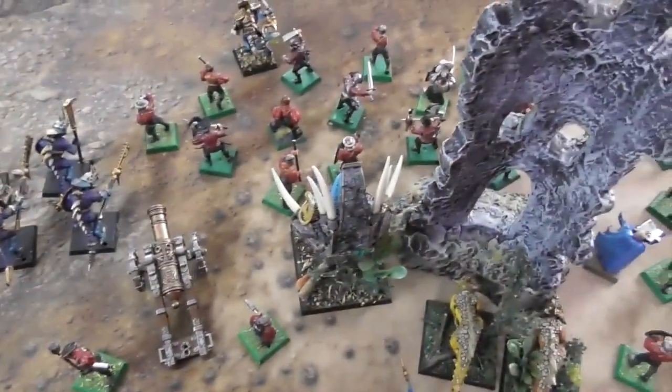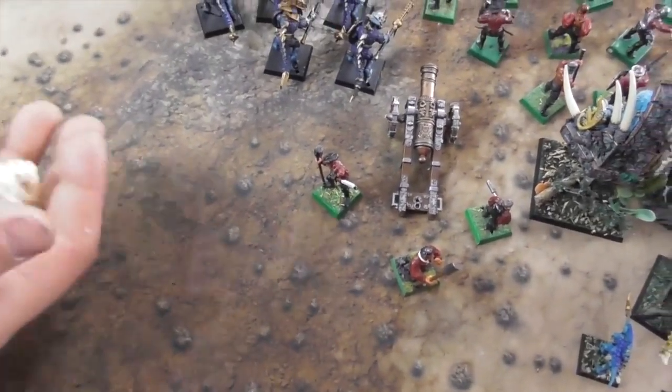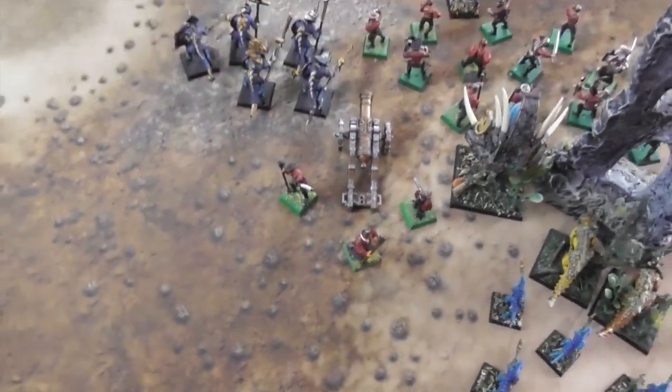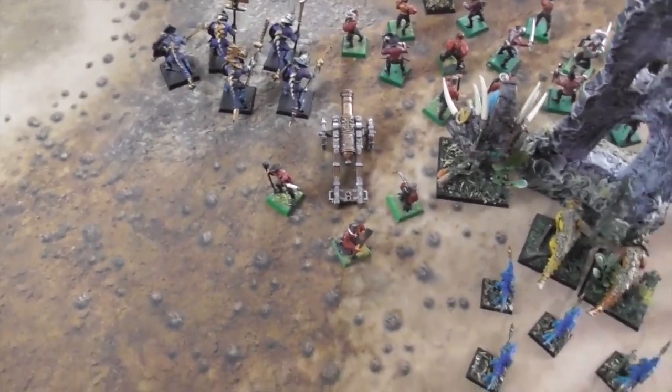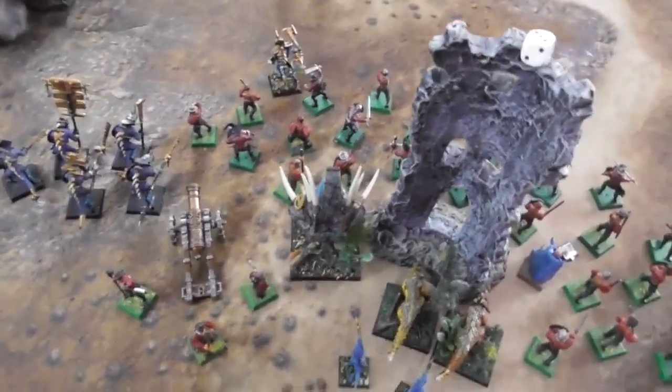And Slann's going to cast Mystic Shield onto the State Troopers. He requires a, what is it called? No, I think it's a 4. That's 7, it's definitely it. It's probably a 6. Doesn't matter. Do you want to attempt to unbind? Am I within 18 inches? I should be. Let's have a look.